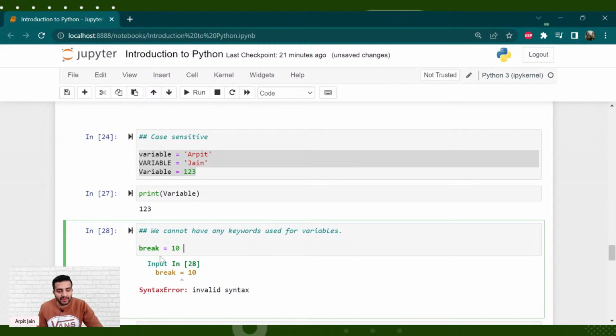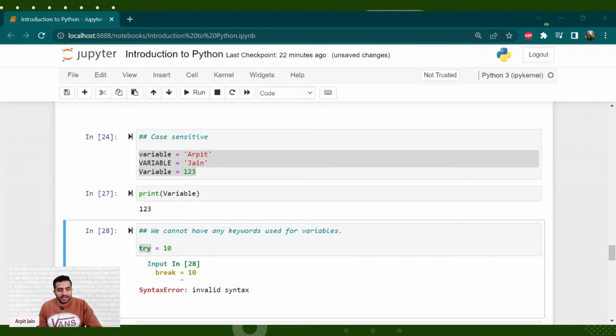It's a reserved keyword. Can I use try here? No, I cannot, because it's again a reserved keyword, turning green. So whatever turns green here is practically a reserved keyword, and it is not possible to use it for variable initialization. So we have to keep this in mind. So these are the practical 5 rules, guys, in which we can define variables in Python.